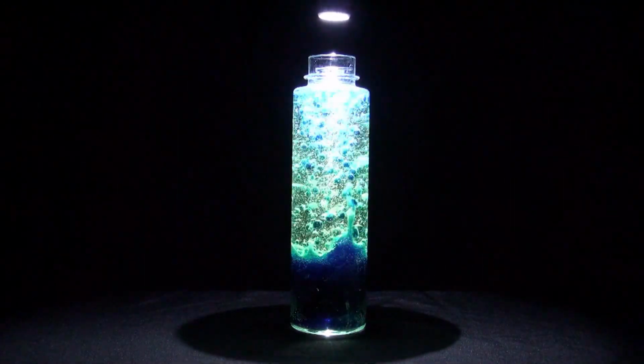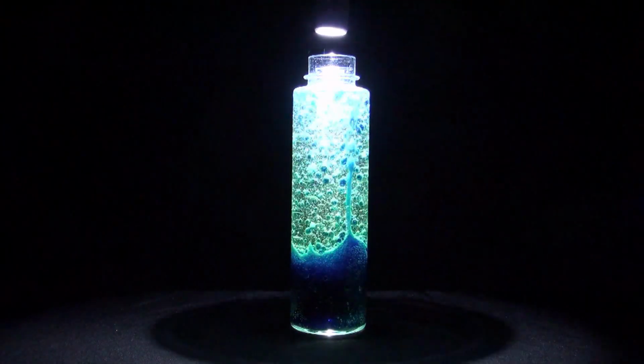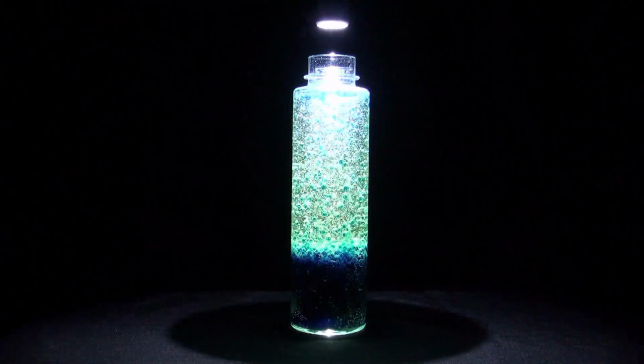Each half tablet provides enough bubbles for about 30 seconds. Or an even better effect is using a flashlight. Each time you try it, just add another half tablet of Alka-Seltzer.